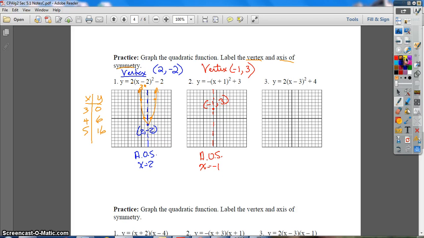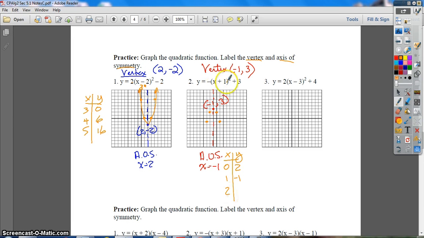Okay, again, we're doing our t-charts. We're ready to go. I'm going to go to the right, 0, 1, 2. If I put 0 in, I get 1 squared, which is 1. Negative 1 plus 3 is 2. 0, up 2. Match it up. Put 1 in. 1 plus 1 is 2. 2 squared is 4. Negative 4 plus 3 is negative 1. So 1 and negative 1. You can see it's kind of picking up steam here quick.